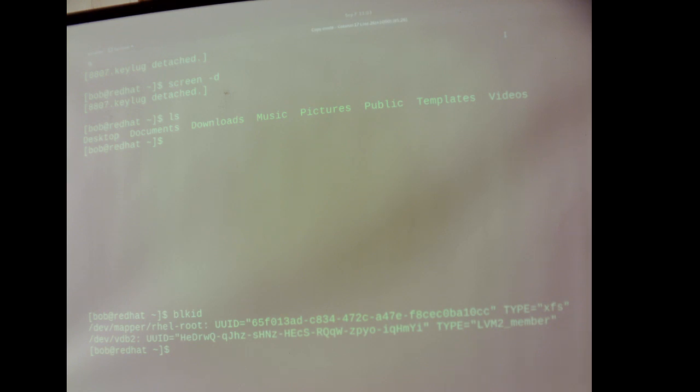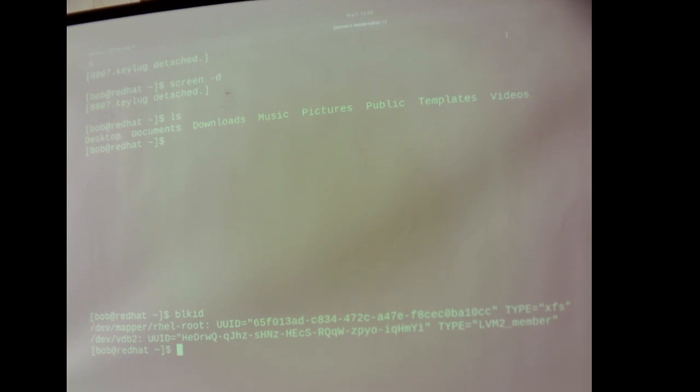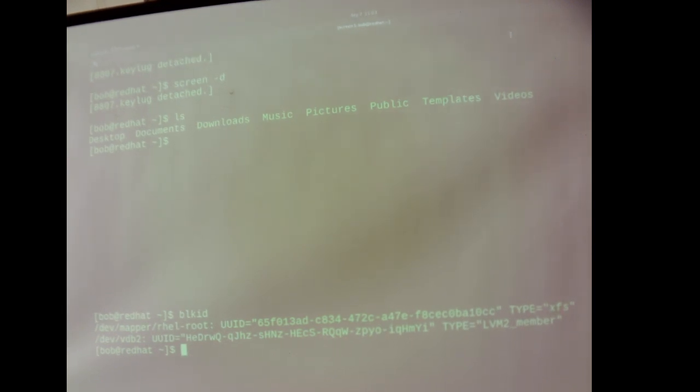Well, explain the UUID challenge again. So you're at a terminal. You want to edit fstab so that you use the UUID instead of the device name. Now, device name is easy. I could say, oh, it's vdb2, the dev path, depending on what system you're on, but it might change. Right, that changes now with virtual machines. Yeah. So you want to use the UUID, which will always be the same for that device.